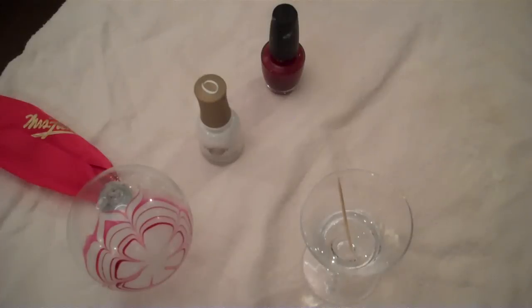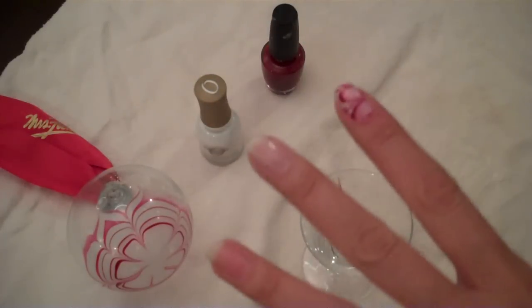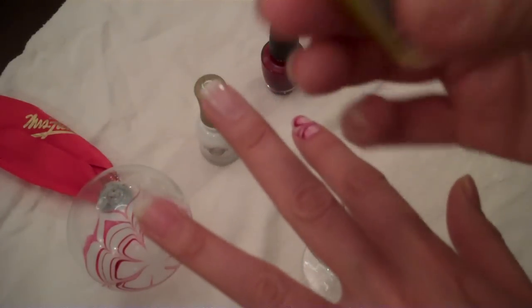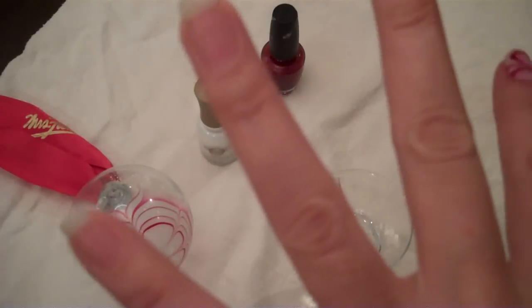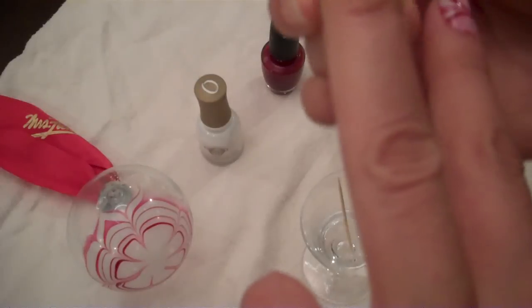Another tip that I think is very handy: you want to do a base coat on your nails, and then a lot of tutorials tell you to use tape around your nails, which I think is a bit of a hassle. What I actually thought of is just using some lip balm — I go around my finger and all around to anywhere that it's actually going to touch the nail, even in the back. The great thing about lip balm is that you can get all around your cuticles too, so that you don't have to use so much nail polish remover. You don't want to get it on your nails though, because the nail polish won't stick.